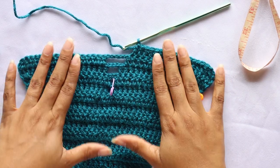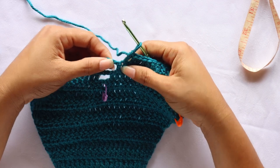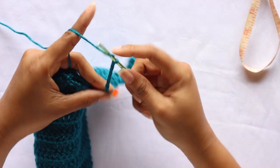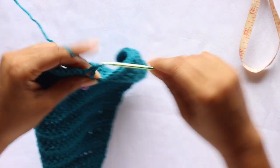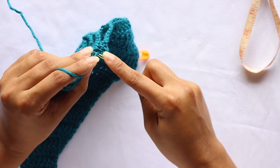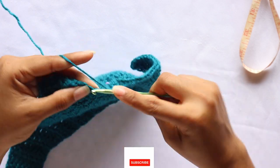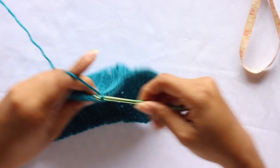So now that I'm at the next level, again I stopped before the one double crochet that I have left. So I had 1, 3, 5, so I need to make 7, because remember, we add 2 each time. Yarn over, and we're going to ignore that double crochet there and enter into the next. So that's how you'll do it. Just in case it was not clear before, I hope you get it now. So remember, you continue with your increases on both sides until you've reached the desired inches for your size.